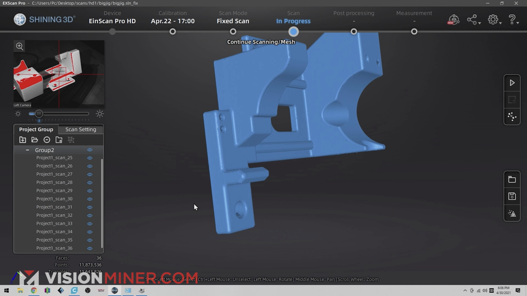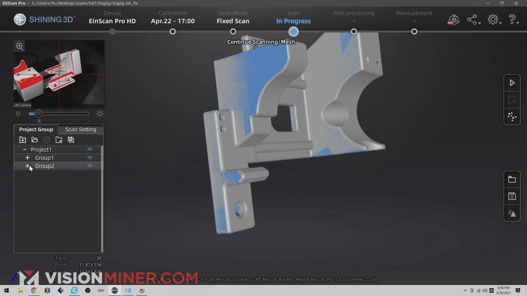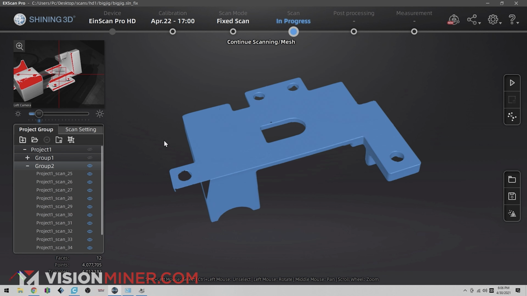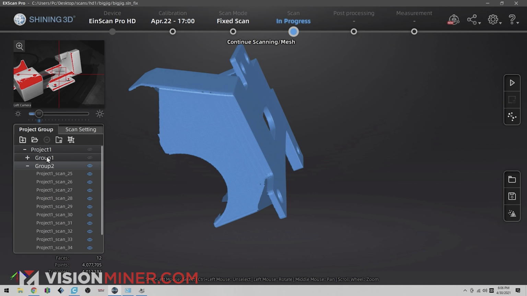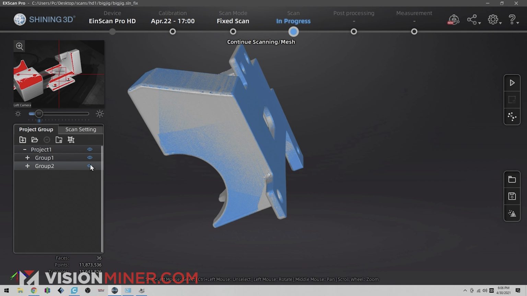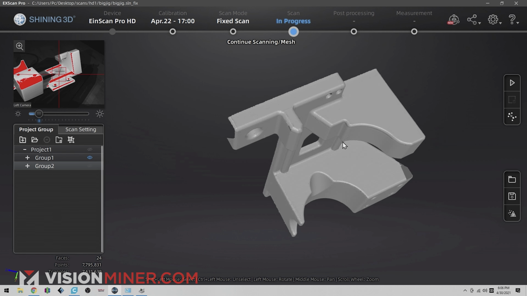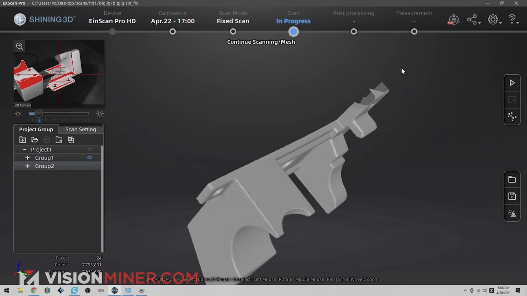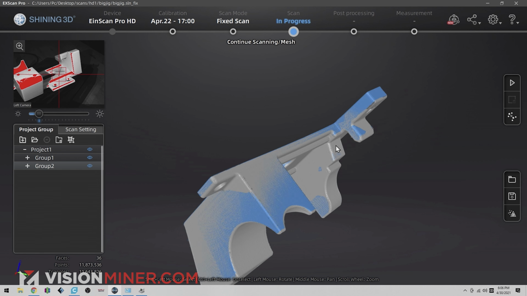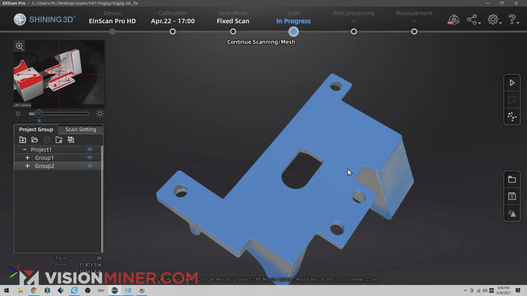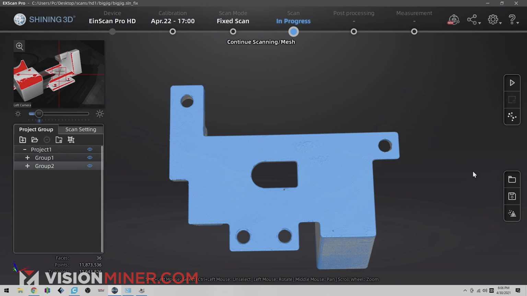We got just about everything. Let's look at it. It put all my scans in group two, so I can actually deselect and select individual faces, but it looks like this was our secondary. It looks like this one. So we were missing that little corner, this little face down here, that little edge. But once we get the other stuff in, that upside down scan captured everything. Oh, this is great. That worked out fantastic.